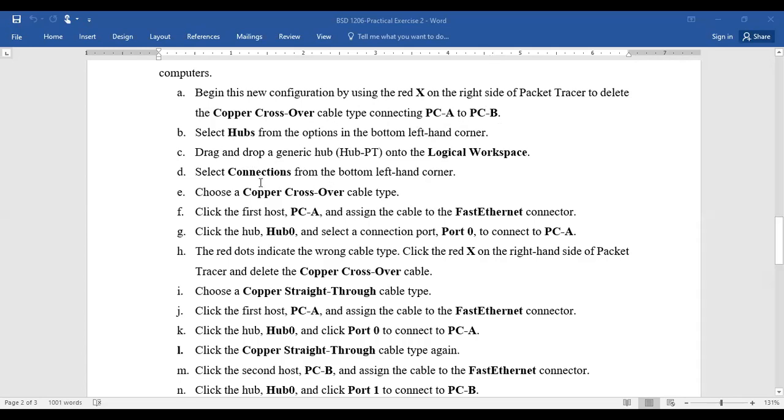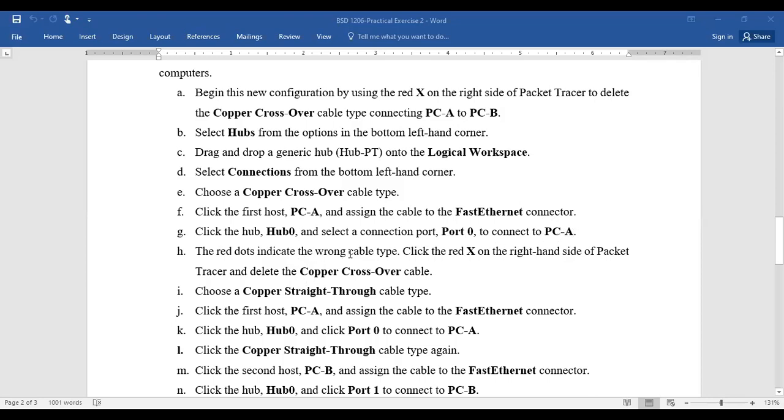Then drag and drop a generic hub PT onto the logical workspace. Select connections from the bottom left-hand corner. Choose a copper crossover cable type. Click the first host PCA and assign the cable to the first Ethernet connector. Click hub 0 and select port 0 to connect to PCA.